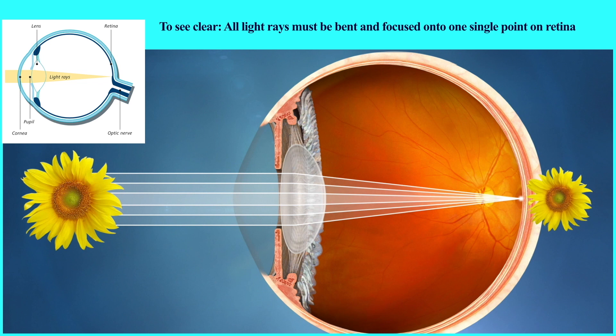As you know, light passes in a straight line, so the eye needs to bend the light rays to focus them onto one single point. One of the most important functions of the cornea and your natural lens is to do this bending of the light. If the cornea and lens have the correct shape and power, they bend the light just enough to make the incoming rays come into focus on the retina, forming a sharp image for the brain to see clearly.